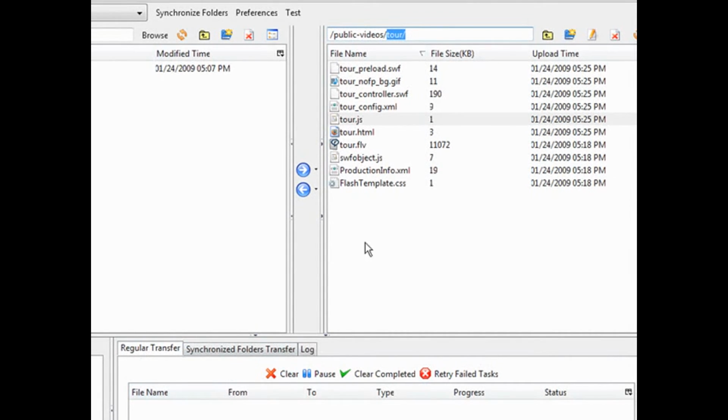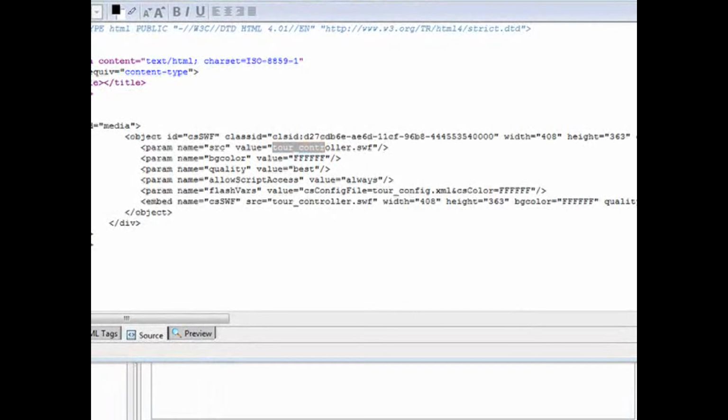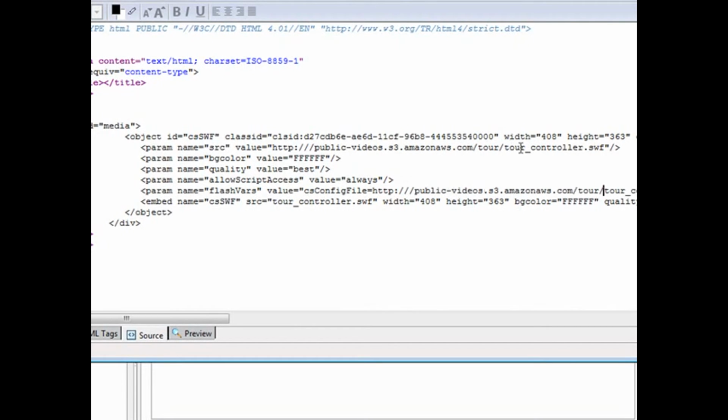So let's go back to our website here, and let's get the URL to where the files are. And all we have to do is put in front of the file names our path. Okay, so just like that. And then we do the same thing here. And then we do the same thing here. So anywhere where it's referencing a file, where it has a source equals, that's going to be a file that we need to put the URL in front of so that it knows to access them there. I think I got them all here.